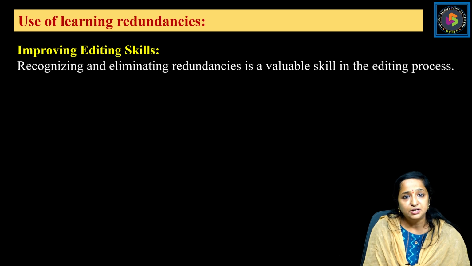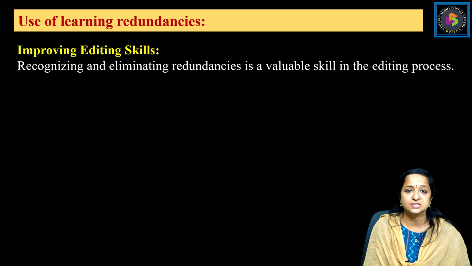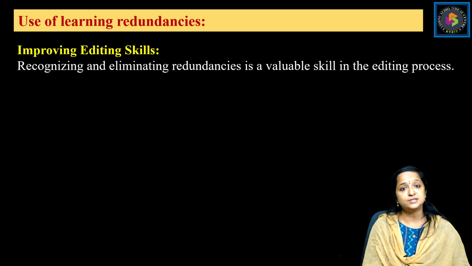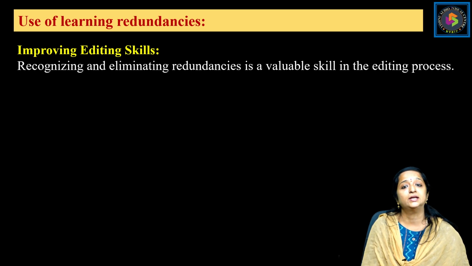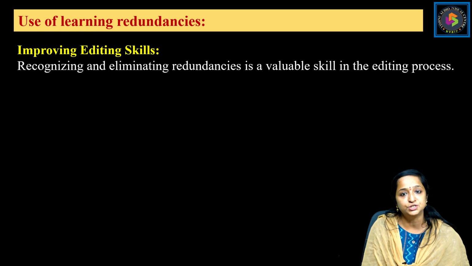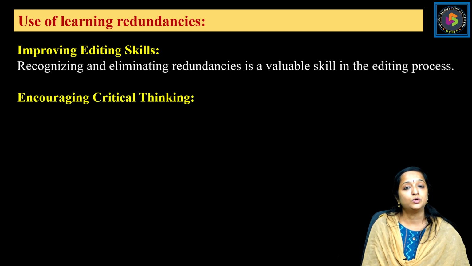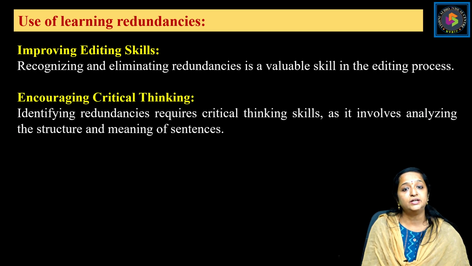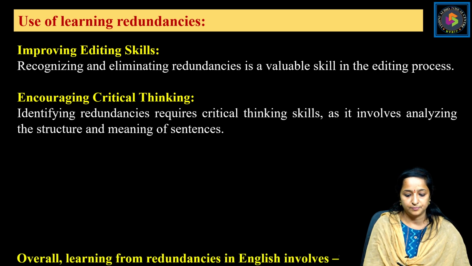Then next is improve editing skills. Recognizing and eliminating redundancies is a valuable skill in the editing process. It requires careful attention to detail and an understanding of the nuances of language, contributing to overall improvement in writing skills. Then finally, eighth one is encouraging critical thinking. Identifying redundancies requires critical thinking skills, as it involves analyzing the structure and meaning of sentences. Engaging with language in this way fosters a deeper understanding of linguistic conventions and how they shape communication.